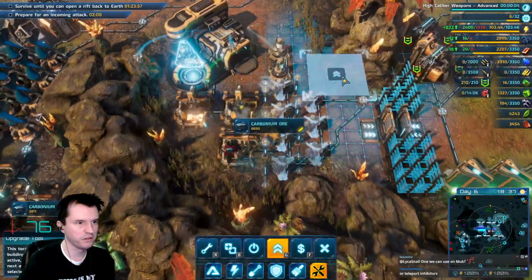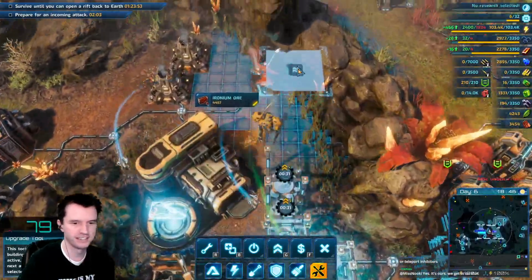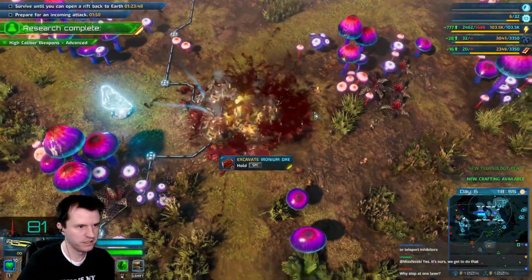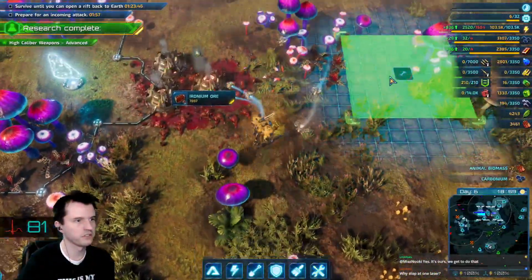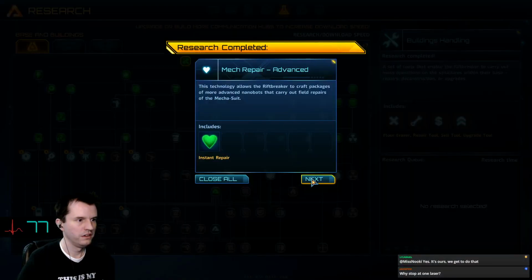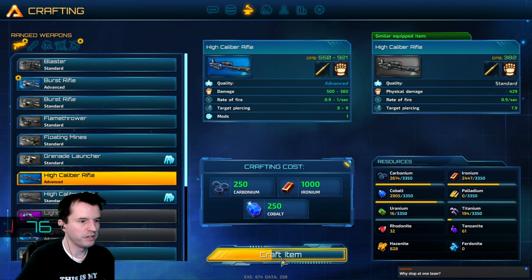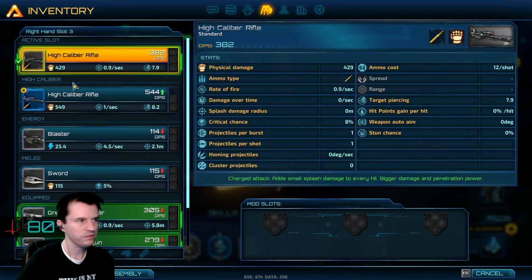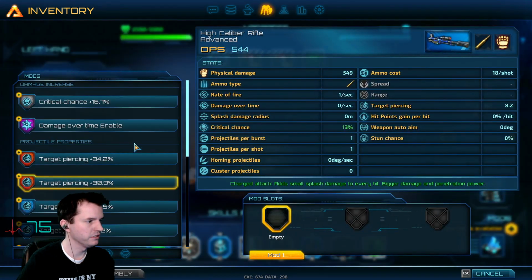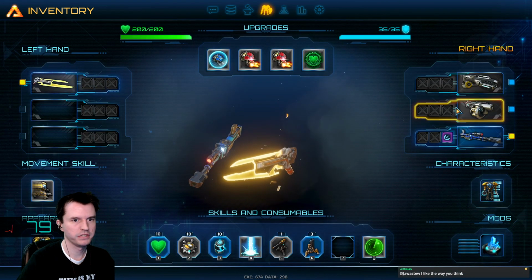Oh wait, no. I almost accidentally upgraded the HQ, which would have triggered a strong attack. Wait, what? New blueprints are available for crafting. I think I accidentally pulled these over to that stuff. Repair upgrade done. Weapon. Okay, so high caliber rifle. Crafting completed. And I want to give it homing. There we go.